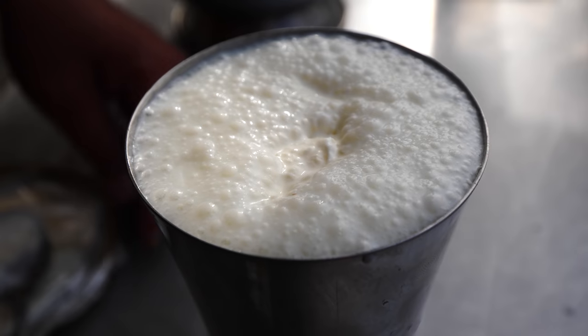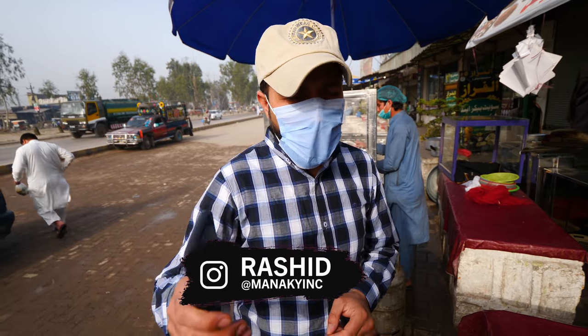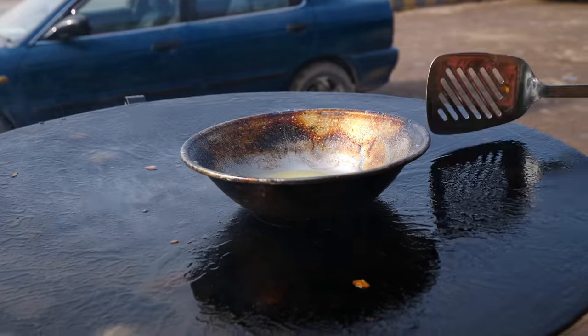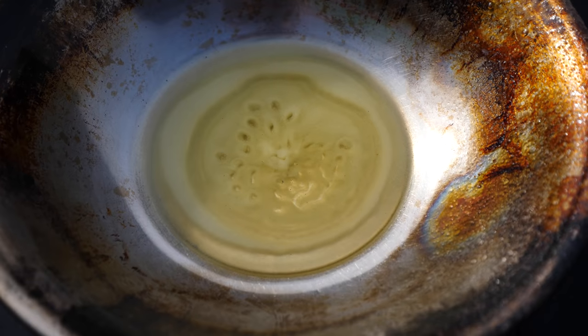Is it more Punjabi style or is it like more liquidy? It's a little bit liquidy. Okay. It looks like a Punjabi style. So if you wanna eat the sugar, then it's up to you. Otherwise, it's normal. The best is sugar, okay? All right, so they're making the lassi for us. This one's a little thinner, not as thick as the one in Punjab, and they put malai on top.